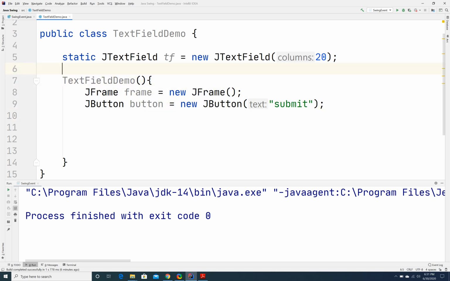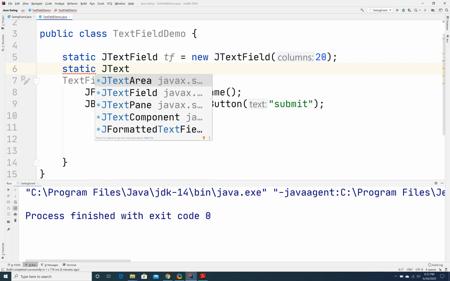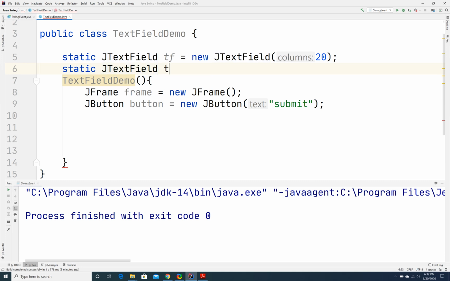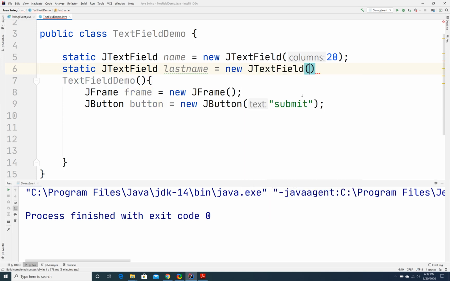I can also have another static JTextField. Let's call one of them name and the other last name, each equal to new JTextField with 20 columns. So these two text fields will be displayed.